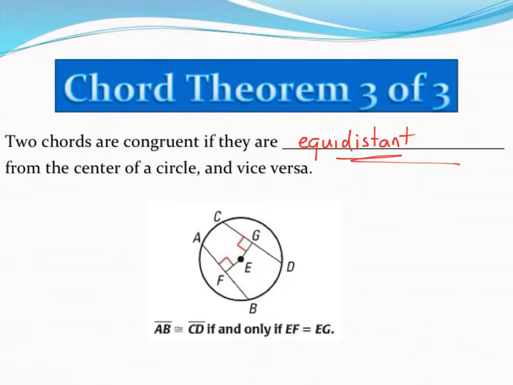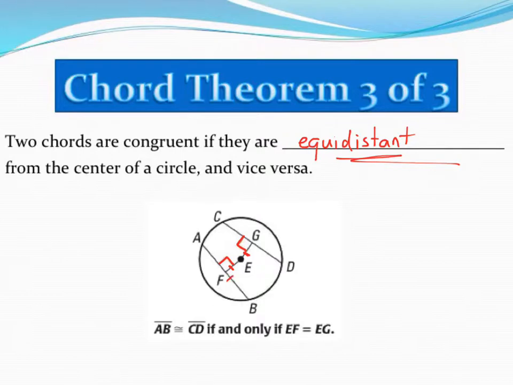And so as far as tick marks go, I know that these two segments would have to be congruent to each other to show that the 2 chords in question, CD and AB, are the same distance from the center. However, not only do those have to be congruent, we also have to make sure we measure perpendicularly. So you'll see those right angle symbols as well. It's a fancy way of indicating that the chords are equidistant from the center. They're the same distance and it's perpendicular.